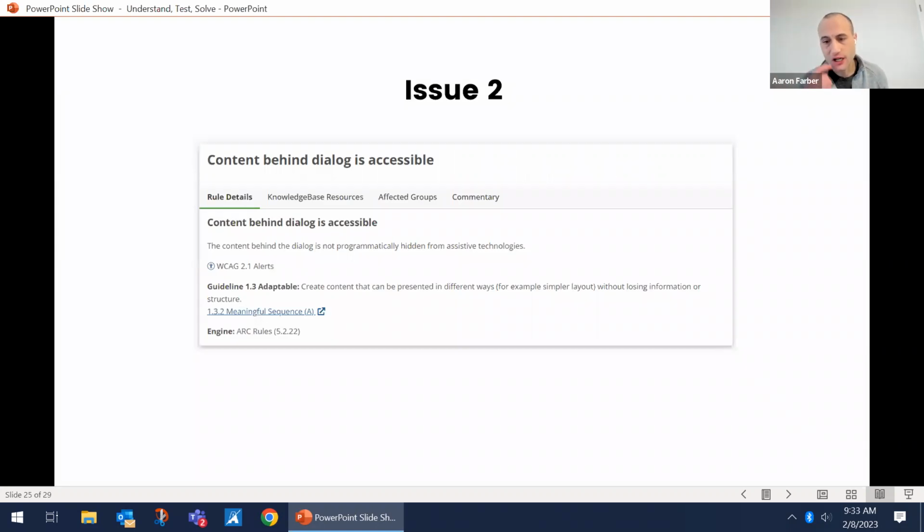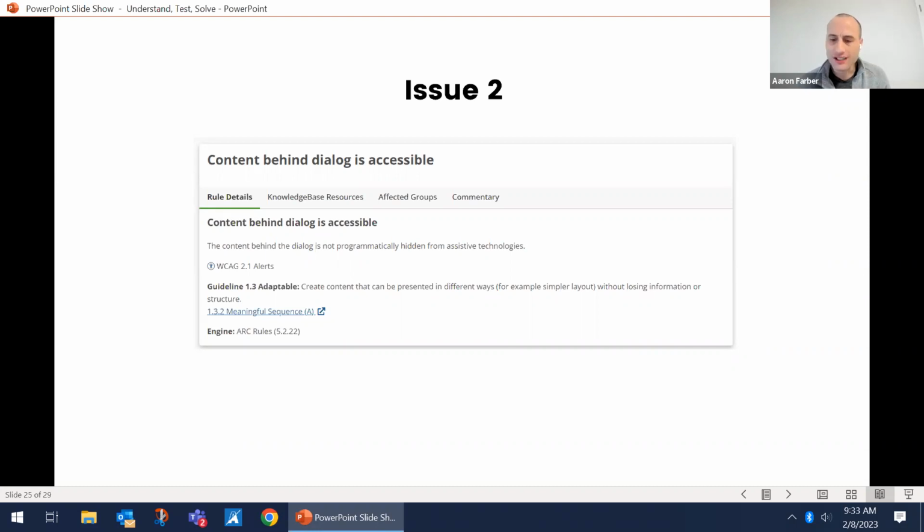The next issue here is content behind a dialog is accessible. The content behind the dialog is not programmatically hidden from assistive technologies. And this is a 1.3.2 Meaningful Sequence WCAG issue.